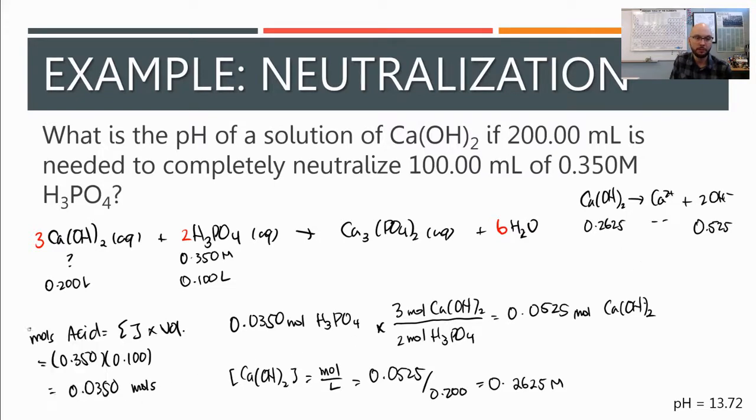So we have to be a little bit careful here that we don't fall into the trap of using a pH calculation right off the get-go. There's a couple ways we could approach this. You know that concentration of the hydroxide ion, we could use the Kw value to convert that to an H plus and then do a pH calculation. But I prefer doing a pOH calculation. So pOH is equal to negative log of OH minus, which is going to give us negative log of 0.525.